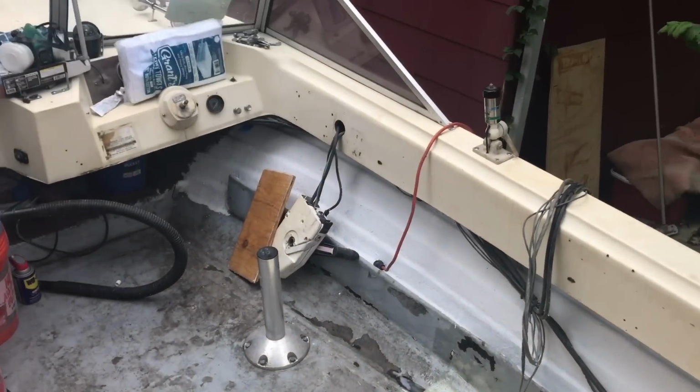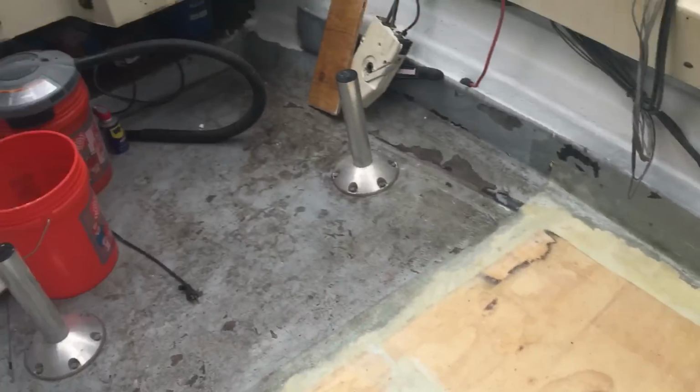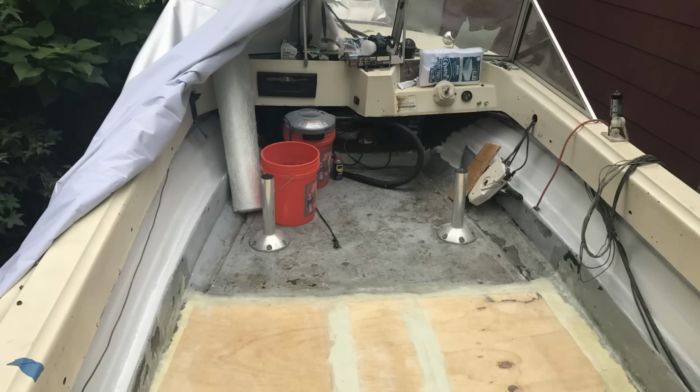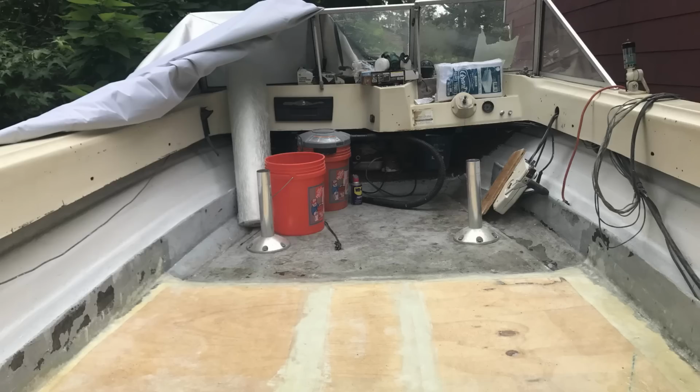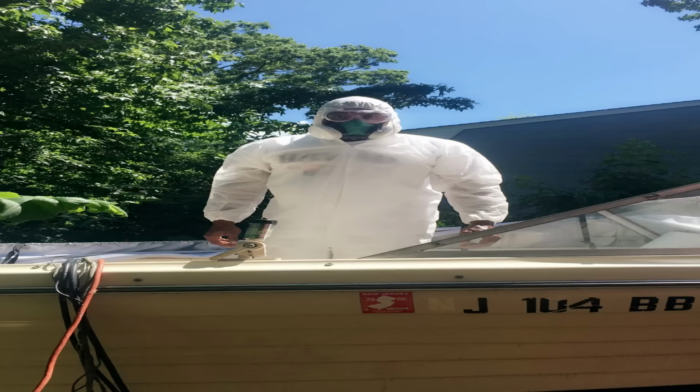It looks a lot better in here now. So now it's time to just get everything together. No more construction. Once everything was completed with the floor and everything was fiberglassed in, it was time to get everything sanded and prepped for paint. Decided to go white. Check me out in this suit.